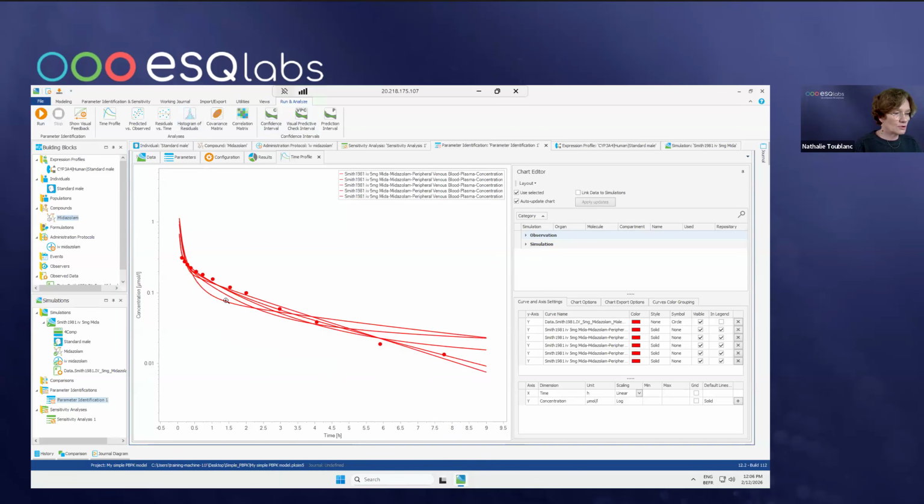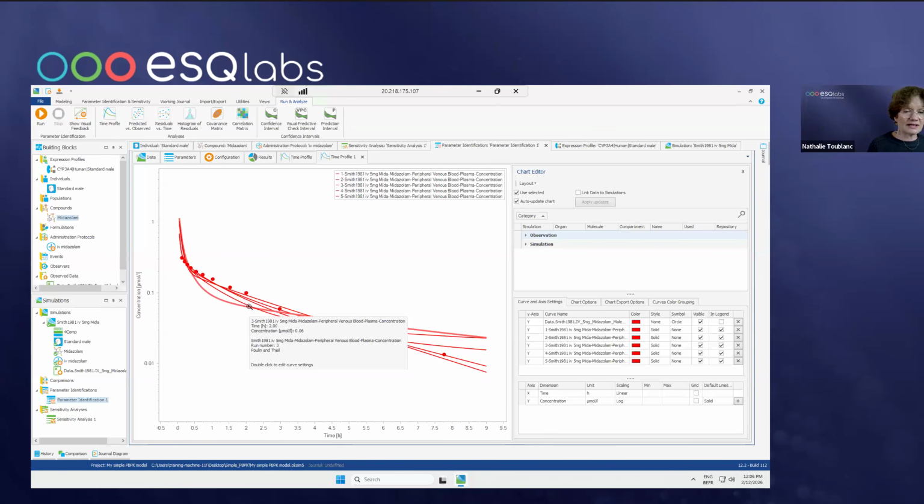Normally I should be able to see the different methods. If you don't see directly which method is which, just click again on the time profile a second time. It's a little bug. And then now, if I click on the curve, I can see everything. I can see the concentration, and I can see what is more important to me, the run number, and which one it is.